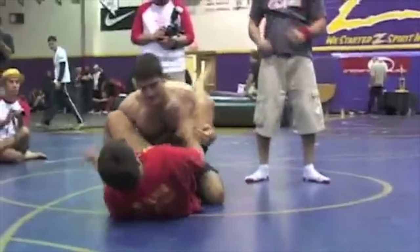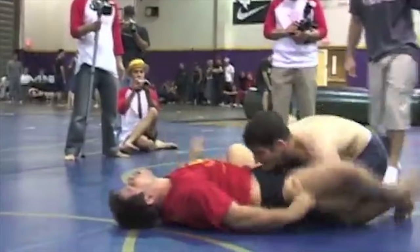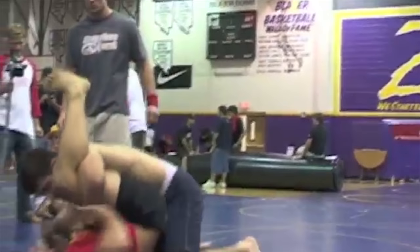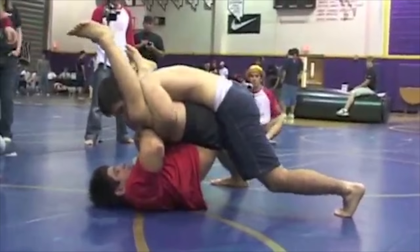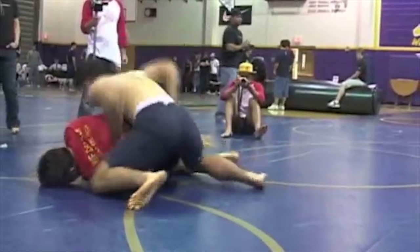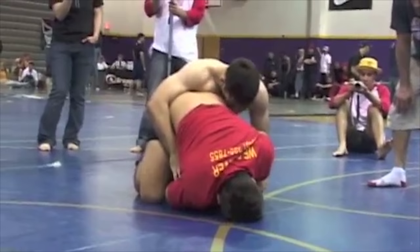By going over he gives me the double under position — the double stack. He does a good job trying to stay flat and scoots back to keep his hips down while I'm trying to lift his hips up, but I'm not using a good grip. Normally you want to body lock or wrap around the waist. What really cements the position is using my chest to put weight over his knees — that keeps his hips from coming back. My right knee is behind his hips so they can't drop back anymore. I need to put more weight on them, but he turns over to avoid the pass and gives me the back — not two points, but an advantage, which is the only score so far in this match.